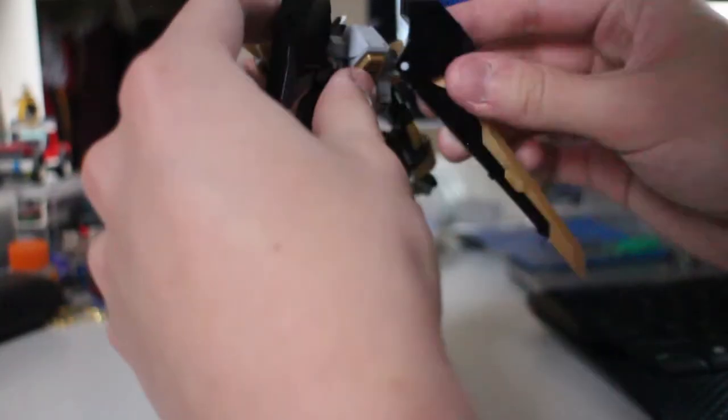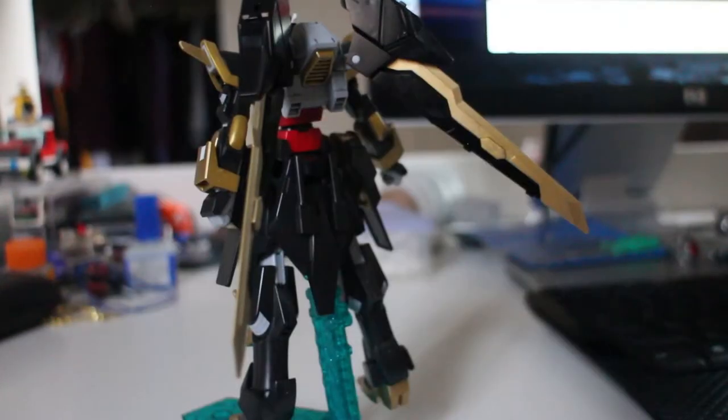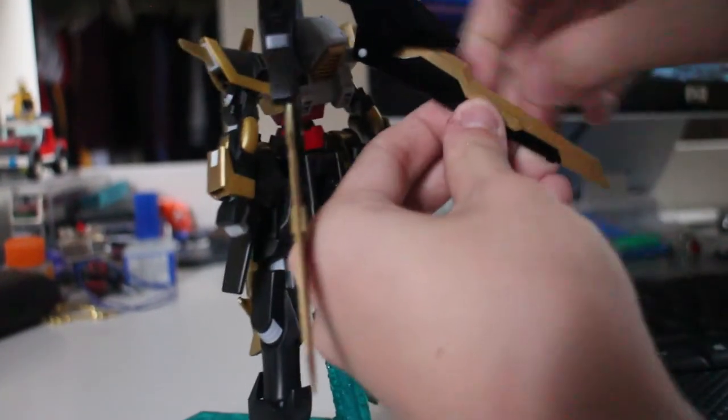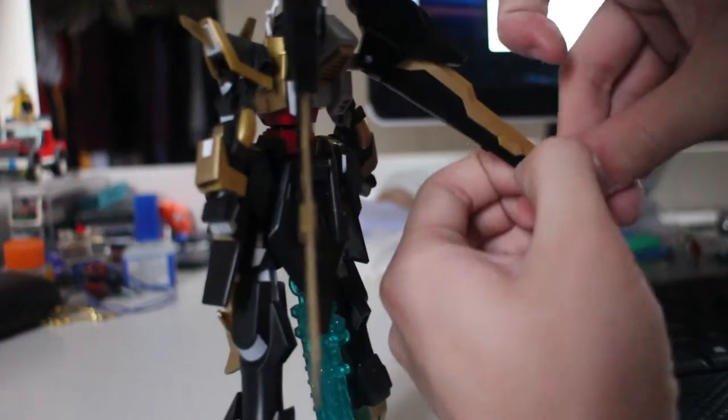For the backpack itself, we can move about 9 degrees. The wings can move about 120, 130 degrees, so it's a really good movement on the wings. And also, the wings can be separated as well. You just need to use a bit of force to kind of rip it out. It can separate as well, the wings.